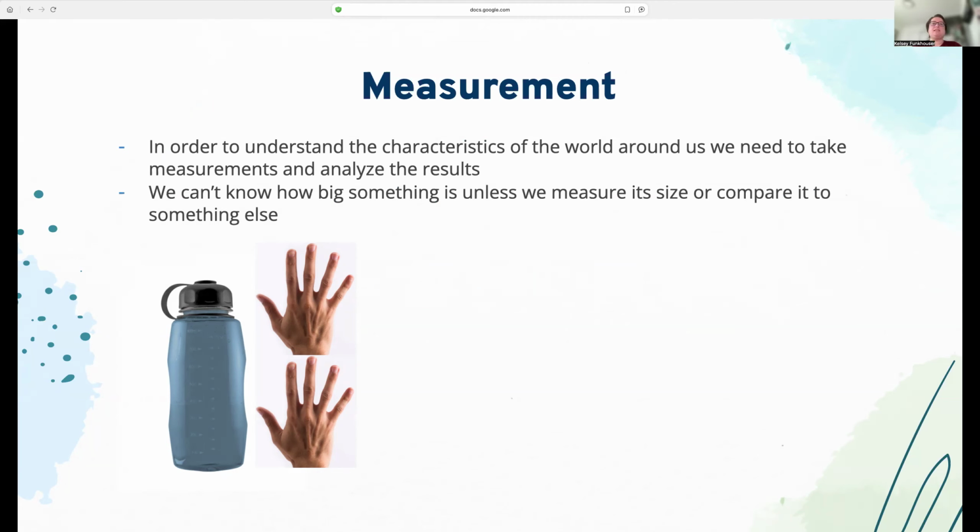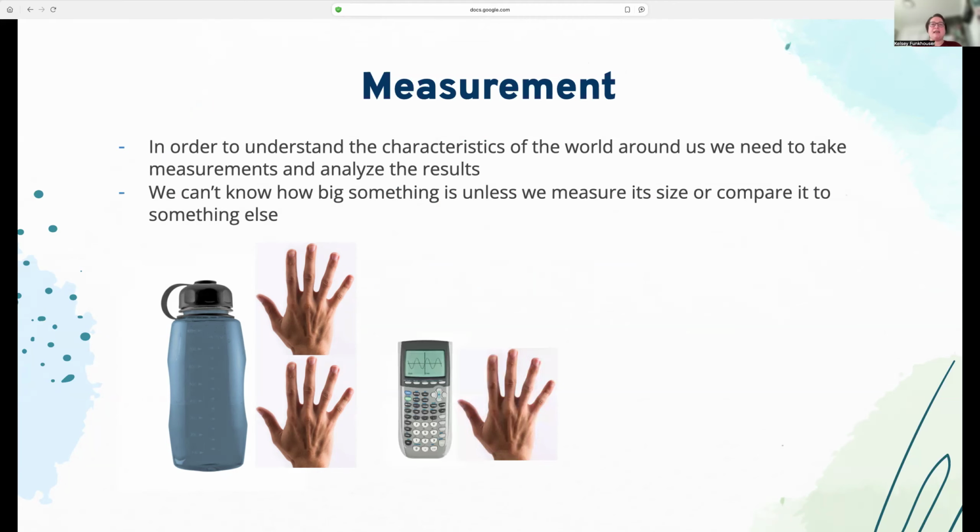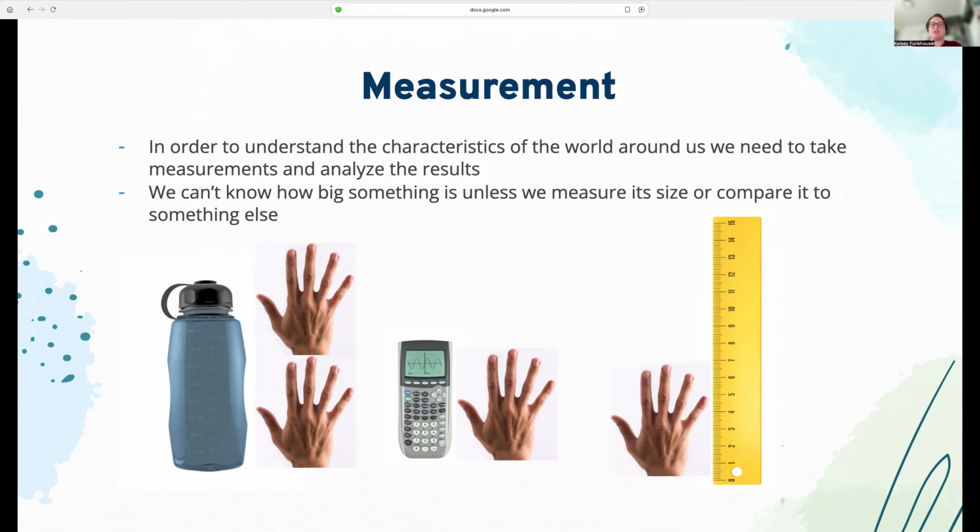I could also tell you my hand is a tiny bit shorter than a TI-84 graphing calculator, but that only helps if you have one of those calculators. Telling you the size of the water bottle based on another object is only helpful if there's a standard size of that object. Hands obviously vary in size. And the calculator does have a standard size, but it isn't something common enough that people could use it to measure the size of things. But if instead I compare the size of my hand to a ruler, and I tell you that my hand is 7 inches tall, then you can figure out how tall the water bottle is and compare it to anything else you have around.